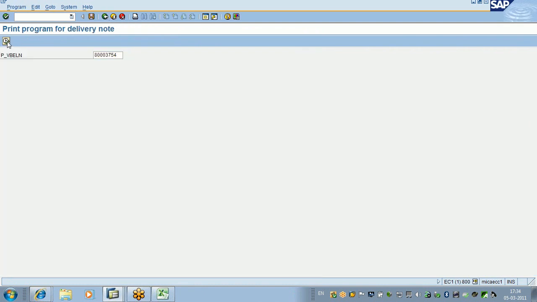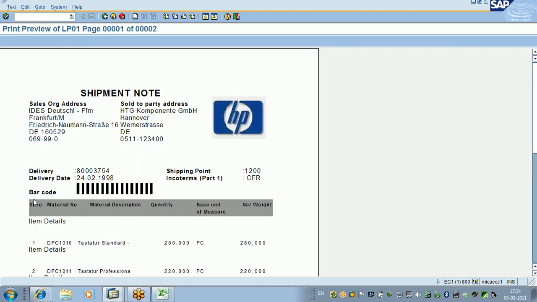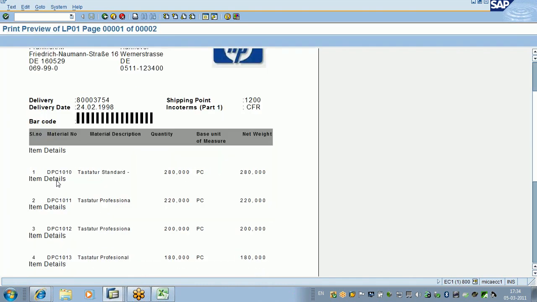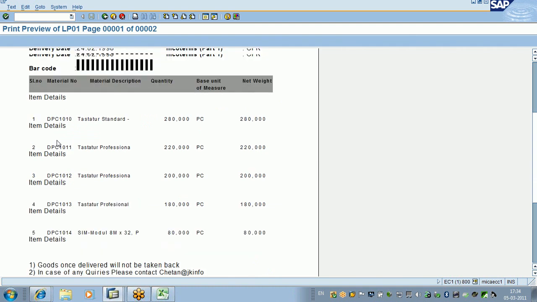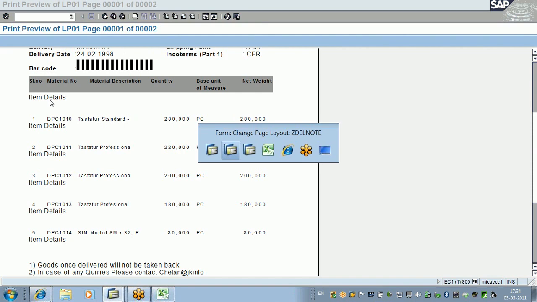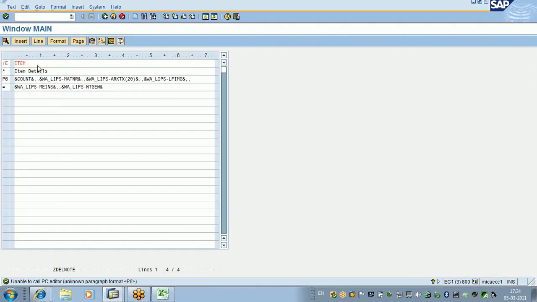It will execute all the time, as many times as the loop executes. See, item details, item details, item details, every time it was coming. But I want to put it only once at the top, when the main window executes. So I will use the event TOP and ENDTOP.